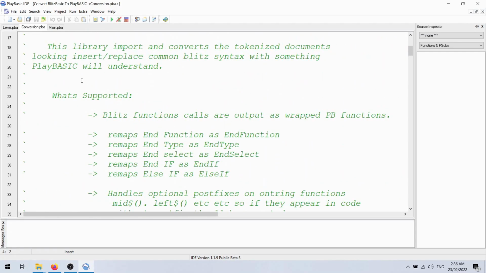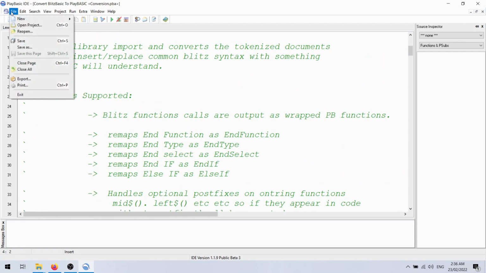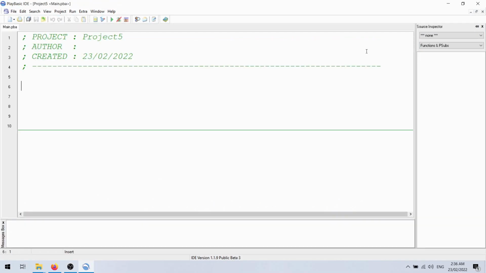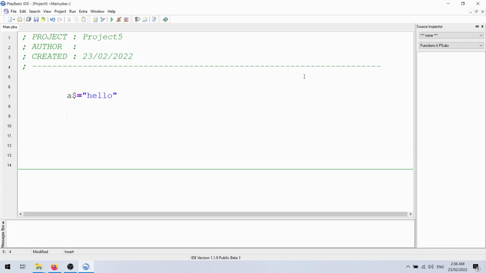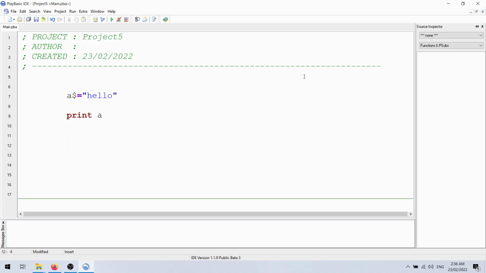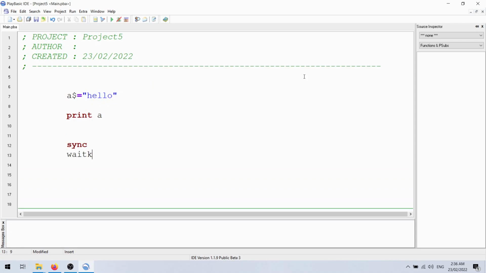What I mean is that if I go back to a new document, for example, in PV, if I have $A equals hello, I can do this if explicit mode is not enabled. And if I run that, you might get something you expect or you don't expect.